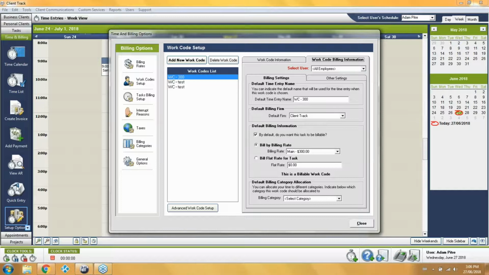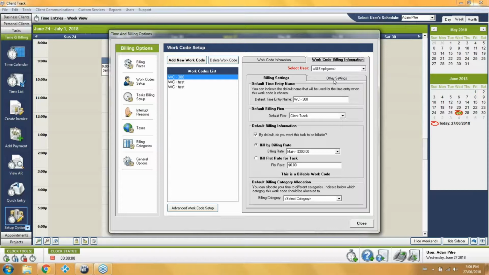So it's a quick way of putting in a lot of time entries, but the program has to be told in advance that you're going to be using work codes and also what charges are going to be used when those work codes are selected. Because when you're putting in time using the horizontal form, there's only very specific things you can select on there. So we'll show you the 2 different types of quick entry forms in a few minutes. We're not that far away from it.